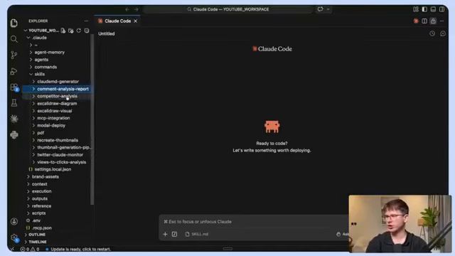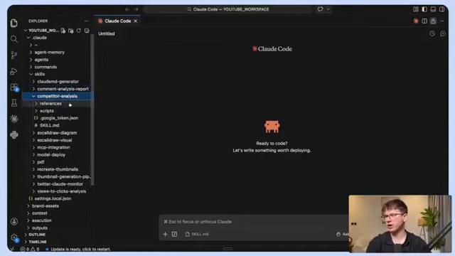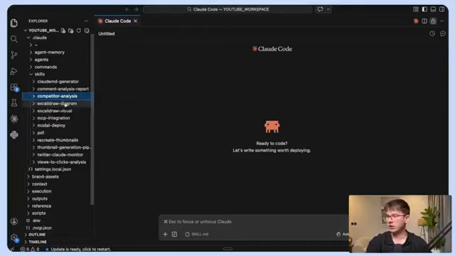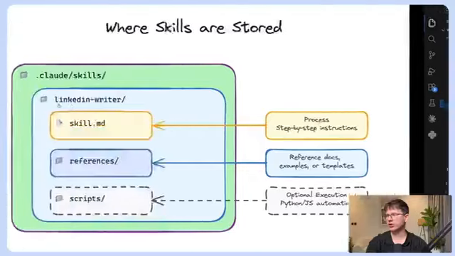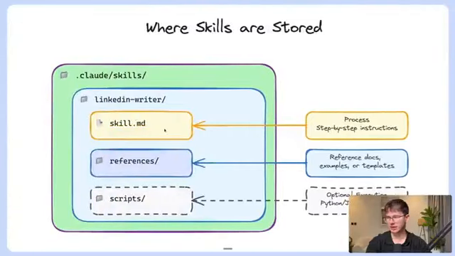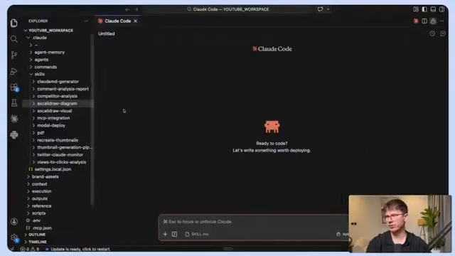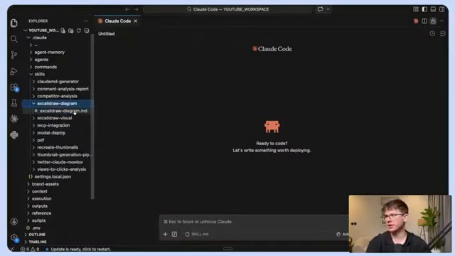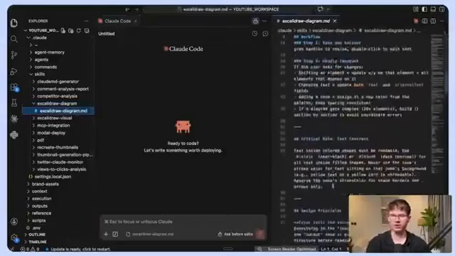And this is pretty much the same kind of structure as competitor analysis. If I go here, I also have references and scripts. This also has a JSON file, which is just something that we use to store Google tokens. But some of them only have the skill.md. And so that's why I say that this is mandatory. You always need to have the skill.md. The references and scripts you don't always need, because for this one, for example, we don't need any reference files. We just need a skill.md, which has a bunch of instructions as to how to actually make the Excel diagram.